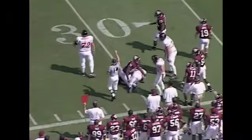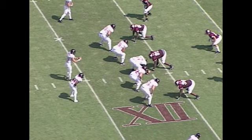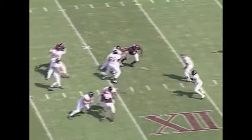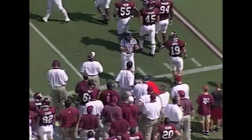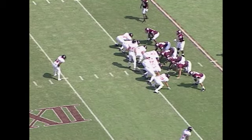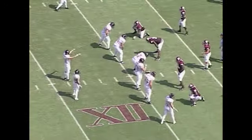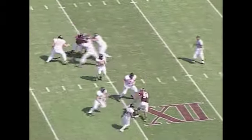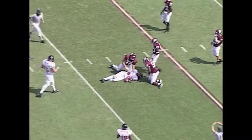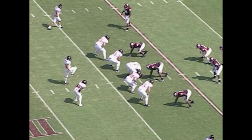Kingsbury under center with a handoff to the motion man Welker, coming near side on trips, down to the 31-yard line. Second down and eight — Kingsbury flips it right side to Torian Henderson, breaks a tackle at the 27, jukes his way to the 24-yard line. Third and inches from the A&M 24. Flag flies, but it's not a delay of game. Kingsbury from the shotgun on third and five, straight back to throw, has time, looks to the center of the field — caught right at the first down marker by Mickey Peters, who was popped as soon as he caught it. Tech's offense has really taken over momentum in this football game.